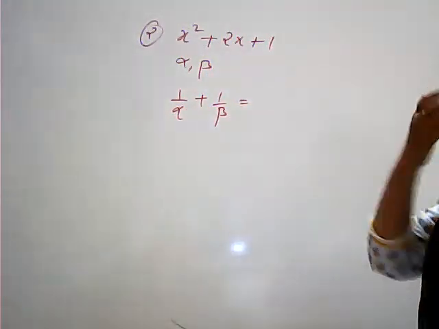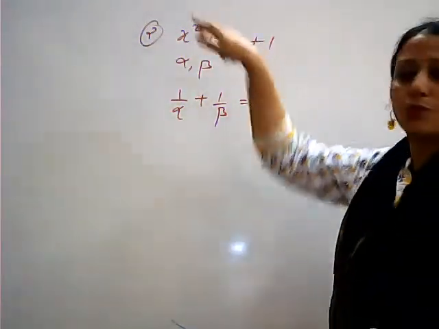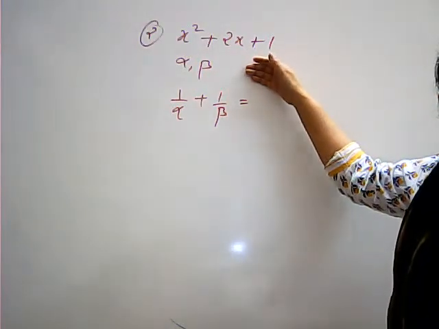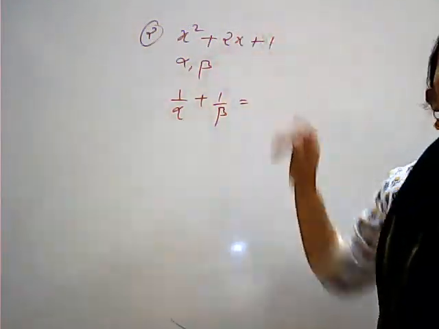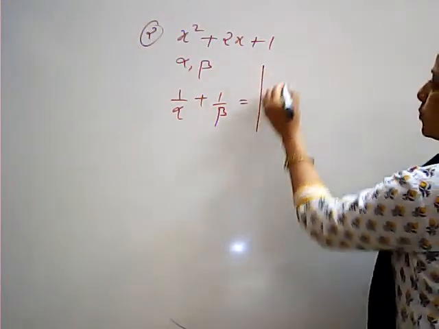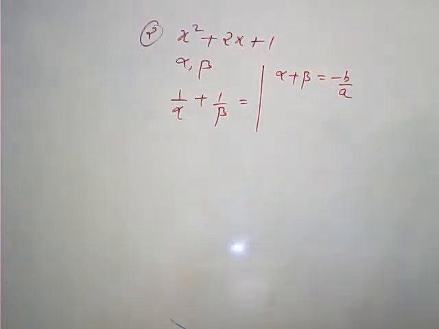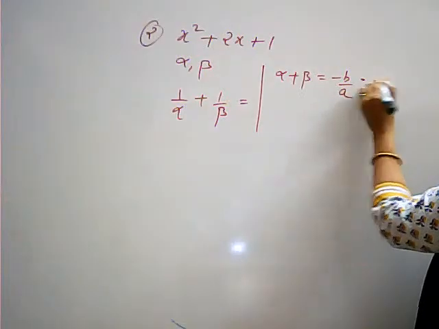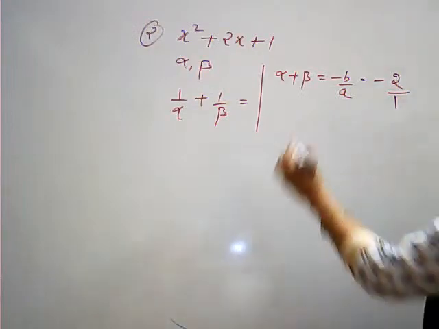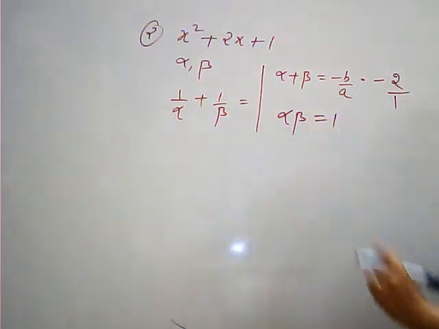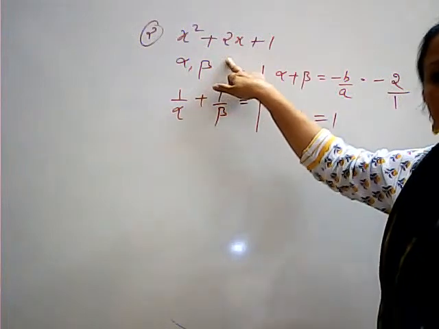Look at what mistake you made. You are trying to find the zeros. You are trying to solve this polynomial by middle term splitting, which was not possible. It is not possible to find the zeros by middle term splitting. What you have to do is only find alpha plus beta, which is equal to minus b over a. Here b is given as 2 and a is 1. So alpha plus beta is minus 2 and alpha beta is equal to 1. These are small things you should know, because middle term splitting is not possible here.